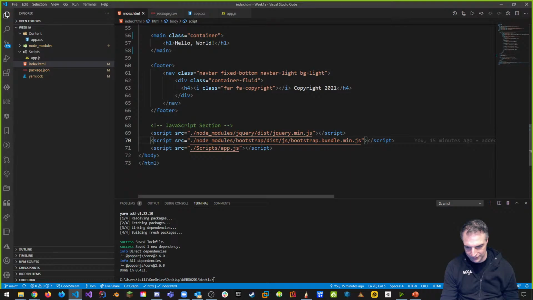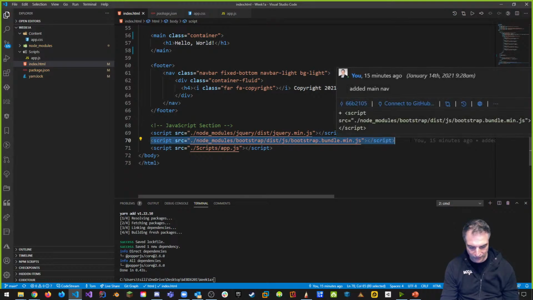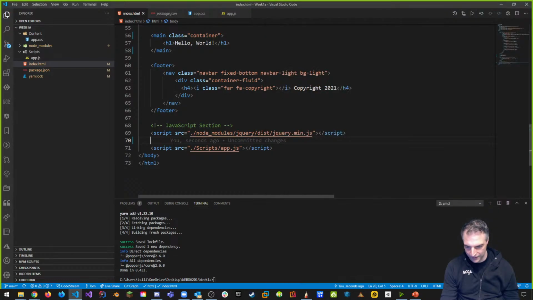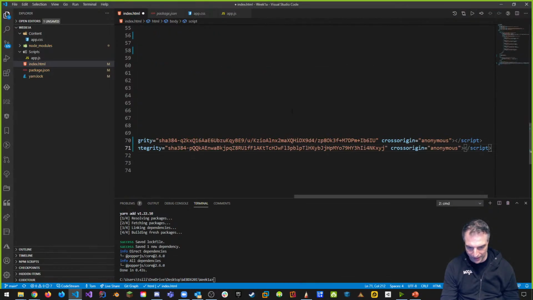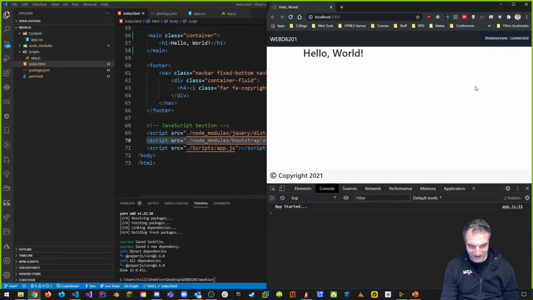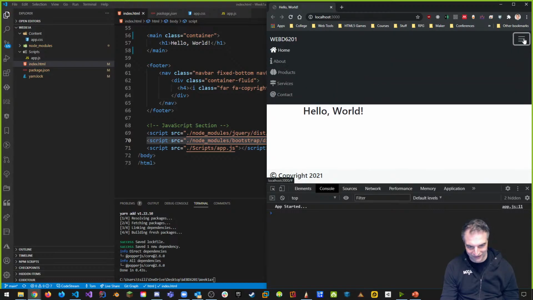To test this, let's just remove this Bootstrap functionality, save it, and then when it syncs, let's see if this works. And we should see it's not working, right? First we want to make it fail, right? And then let's put it back. Oops. Then let's put it back. This one. Right? And if I put it back and I go back here, now it works great.